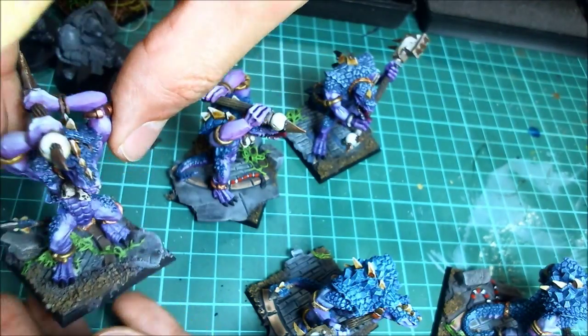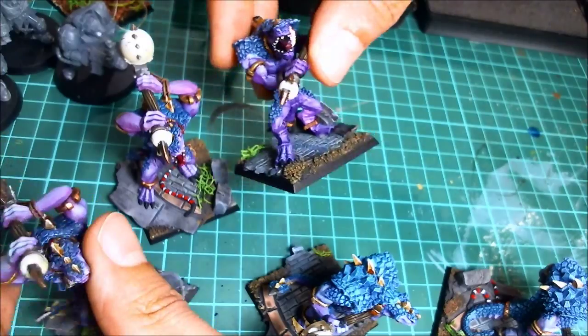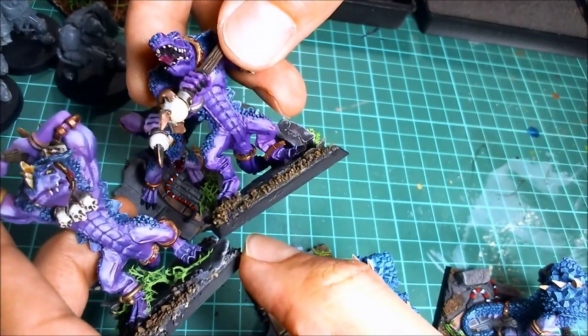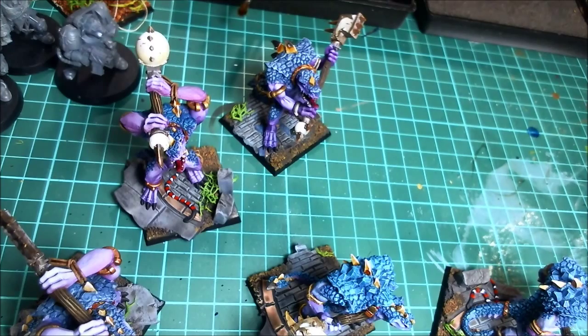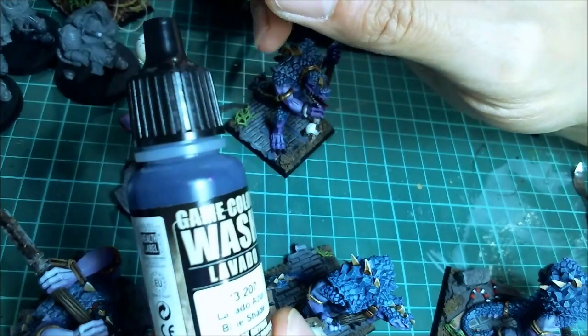However, on some of them, just a little bit, and it's maybe hard to see here on the camera, but say this guy and this guy here are different shades of purple. I did that in two different ways. When I did the white, in some of them I mixed in a little bit of Fang, which is kind of a grayish blue color, and that gave it a slightly different tint. Then I made a wash out of the Vallejo Game Color wash series, which has a blue shade wash, and I mixed it with either black.